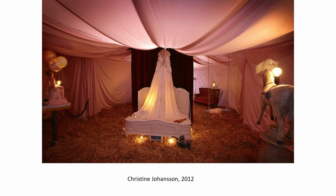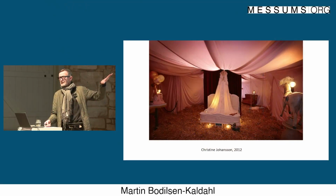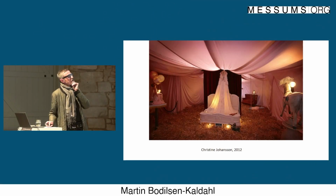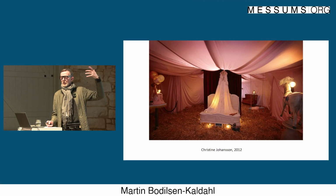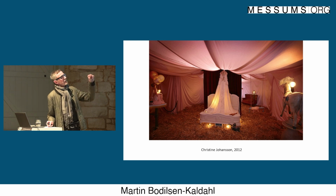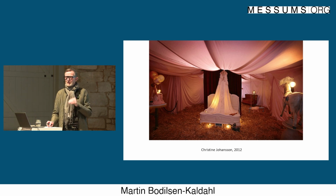And I have to talk about this exhibition space. That was the December exhibition in the first year by an artist, Christine Johansson. And this is a very memorable one for us, especially because she really quite went crazy there with her exhibition. There was this story about a Rococo fictitious person called Augustine, who lived here and had all sorts of objects around. And during the exhibition and the opening, she would sit in that little tent structure on the bed, writing her poems and being very introverted.